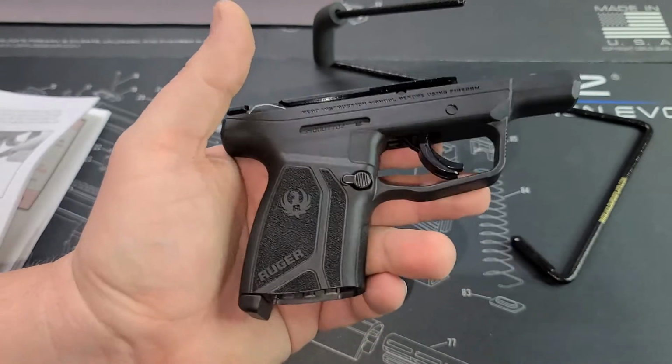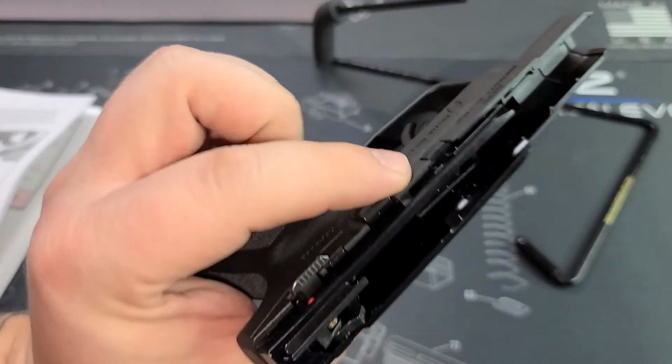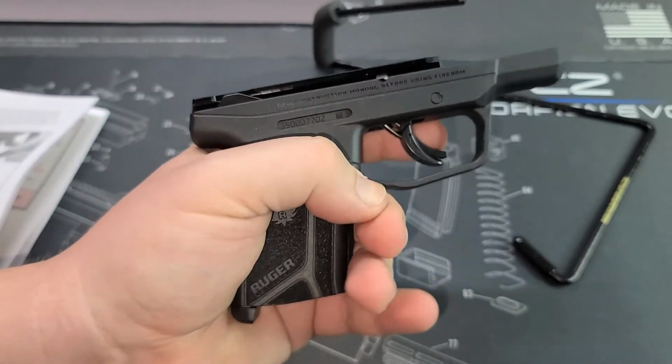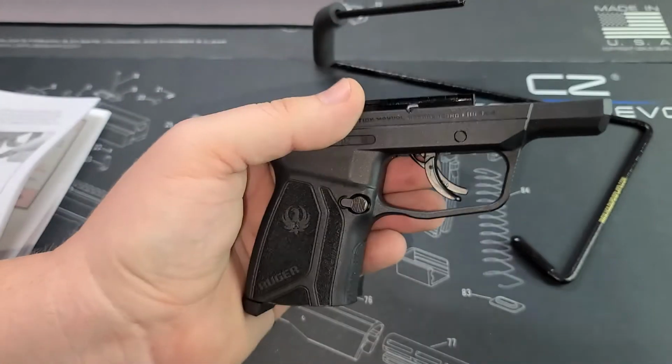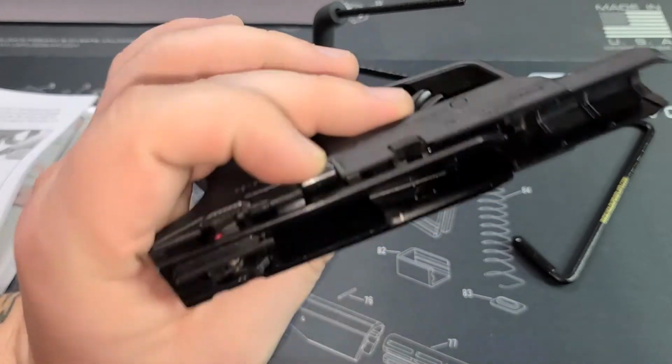But now I'm going to have to go and switch this back, because I'm a righty, and that's just weird. I don't like shooting my left hand. I don't know, maybe this would be a good trainer for me to learn more on my left hand. I really should do it anyways, right?